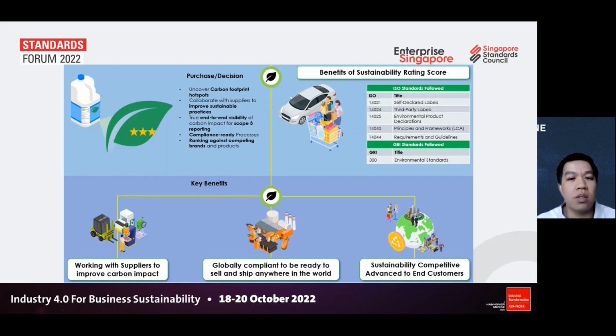And last but not least is that the consumer demand and what consumers are willing to pay for as part of that margin is really starting to shift, especially when you look into Europe. If you look into North America, we are seeing more and more that are willing to pay higher rates and higher margins on the same products as long as they know they have the transparency and also that they have the sustainability metrics to back that sustainability up. And to prove that it is that sustainable, there is a willingness to pay, which again is something that everyone is trying to move towards, the higher end of that value spectrum.